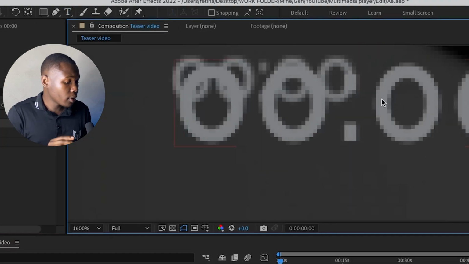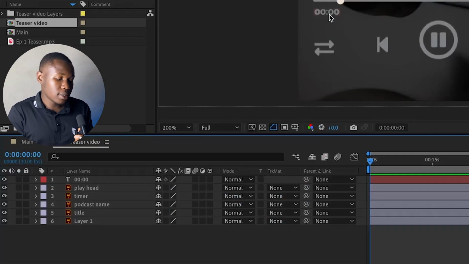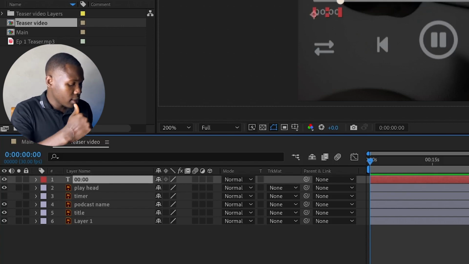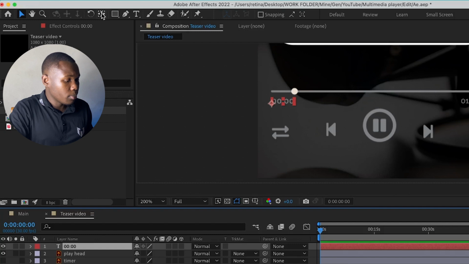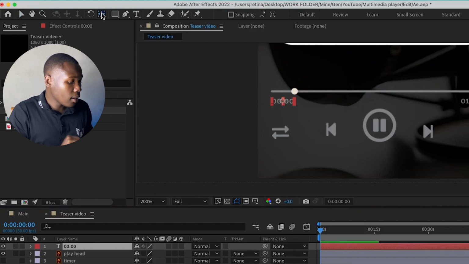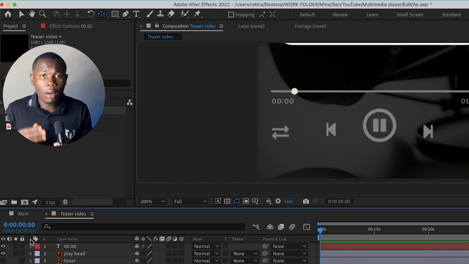But what I'll do is that I'll create another text layer for the timer. So this is the text layer here, and I'll set up the timer time, which is 0 seconds. So I won't be needing this Illustrator timer layer, and I'll just hide this. Now, with the text layer selected, I hold Command and I click on the pan behind tool to center the anchor point. Then to create the timer, I'll be using a script.